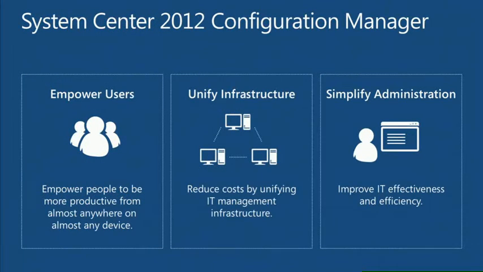So as we've been going through the sessions here, you've seen our core three pillars. The first one about empowering users, just making people be more productive from almost anywhere on any device. The second pillar being unifying infrastructure, or really reducing your overall infrastructure costs. We're going to spend a lot of time on this pillar in this session today. And then just simplify administration, trying to make the IT pro's life a lot easier.